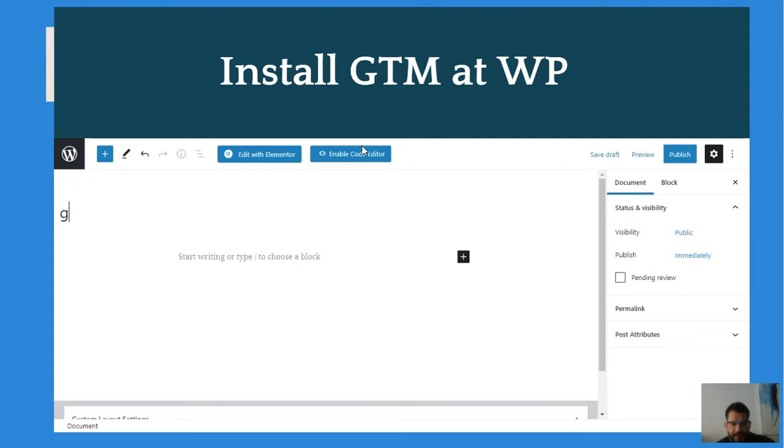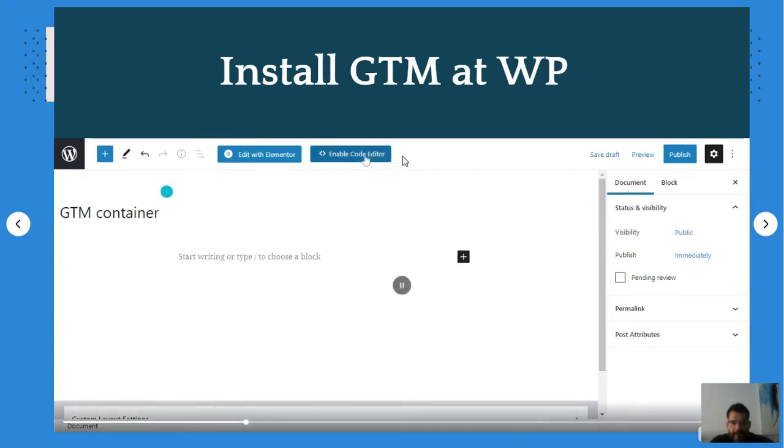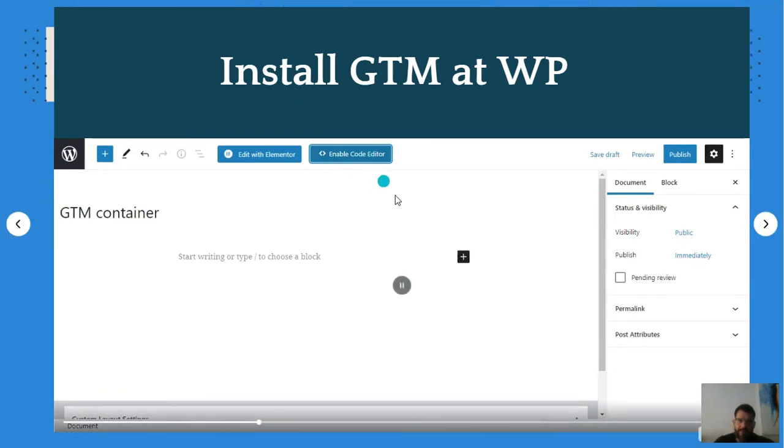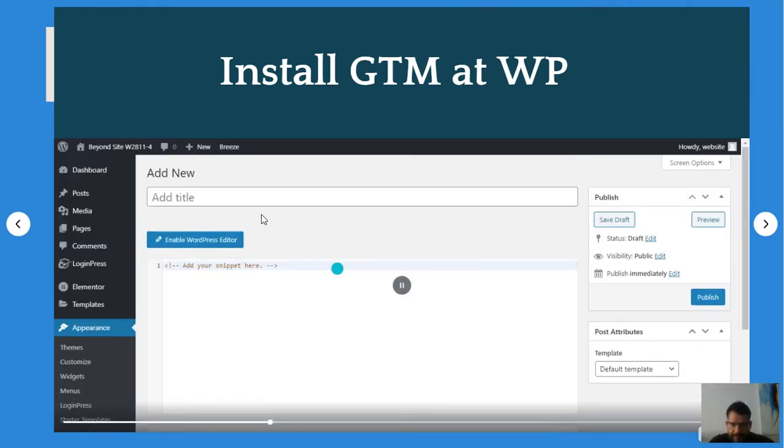You remember that we have two sections, so we're going to use the first header and then the body. This is the container, and I will enable the code editor. All right, so right now the code editor is enabled. There it is. Here I can type my snippet. So I will just copy the container code for the body section and paste it here.